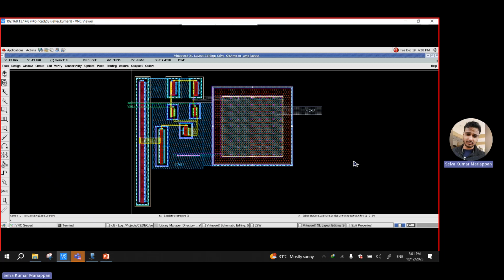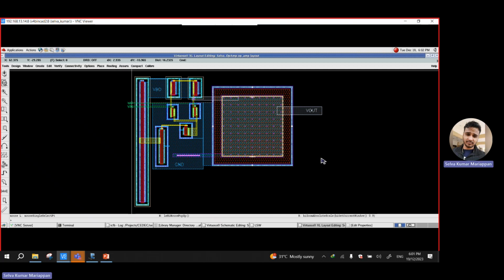Because once you tape out, like TSMC 65 nanometer, 1 mm size is 6,000 USD. So you have to put all your schematic as close as possible. If you put things far apart, then you waste more money. So this is how the drawing scale is.